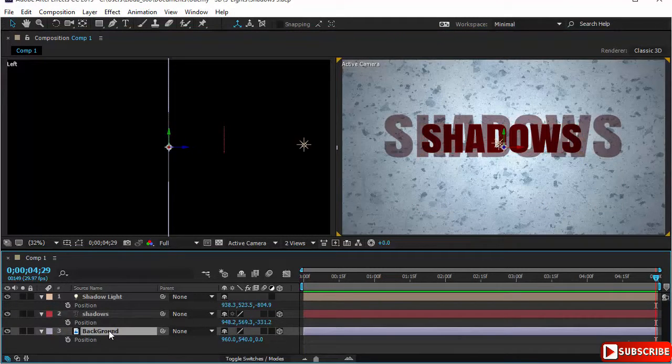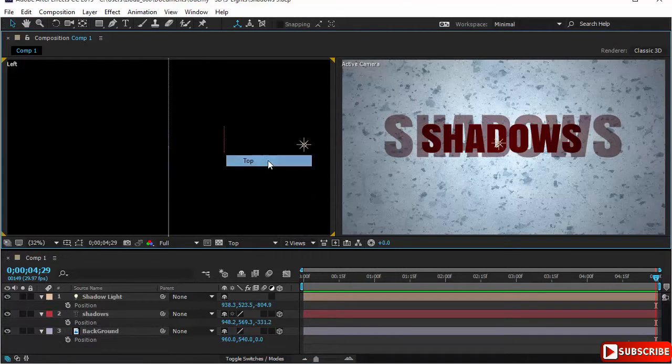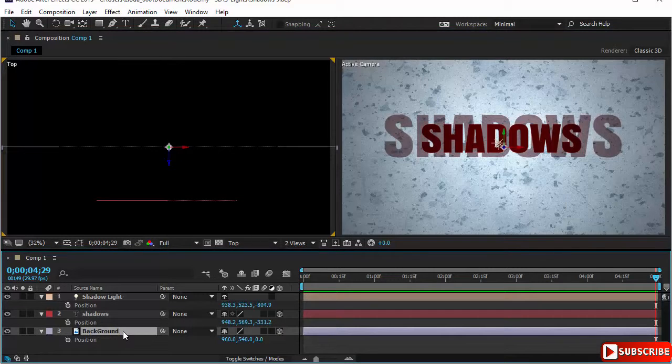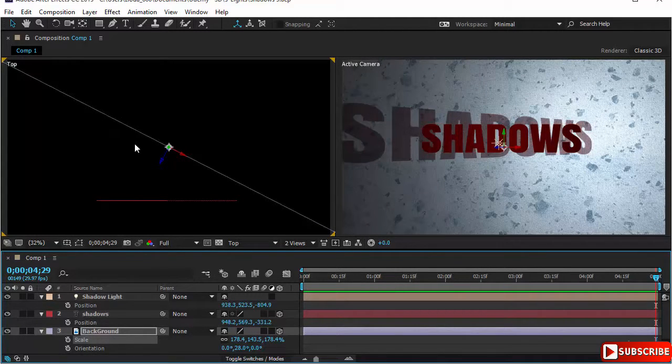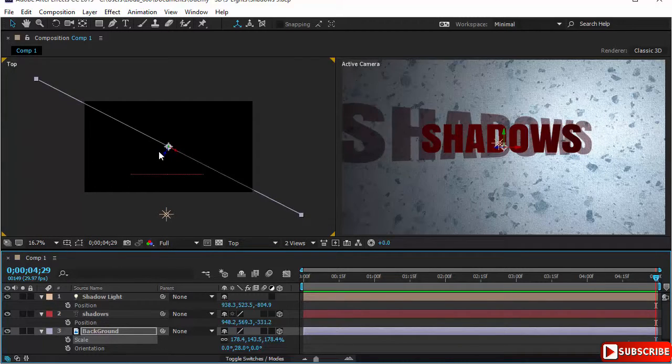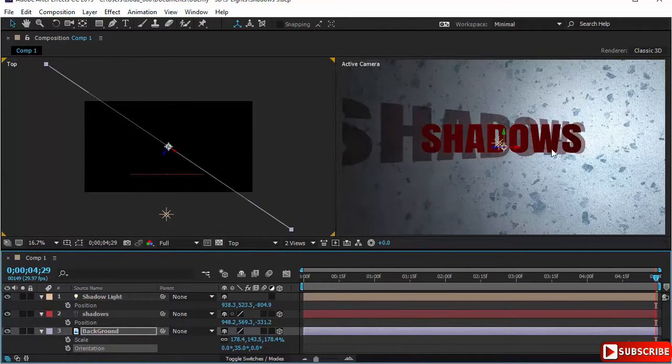I will undo. The layer receiving the shadows also plays a big role on the shape and the position of the shadow. Let's for example take the top view and we have our two shadows in perspective. If we open a rotation for the background and scrub on the y-axis using orientation, you know that the smaller the distance between the two layers casting and receiving the shadows, the smaller the shadow. Let's scale up the background. I press S to bring the scale and make it quite big to cover all the composition. You notice also the higher the distance relative to the light and the two layers, the bigger the shadow. If you scrub through and get it very near, for example, you notice now the shadow on one side is very small and on the other side is very big.